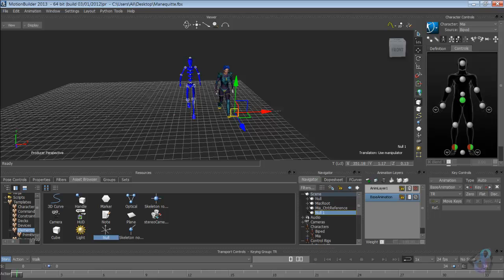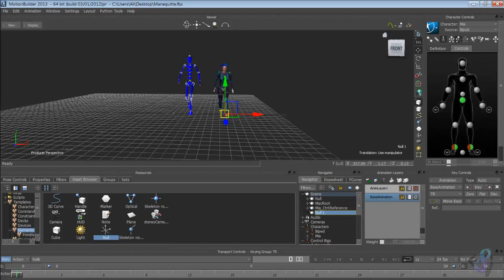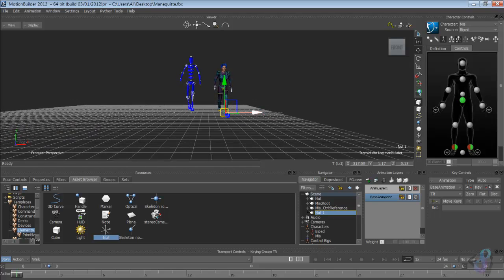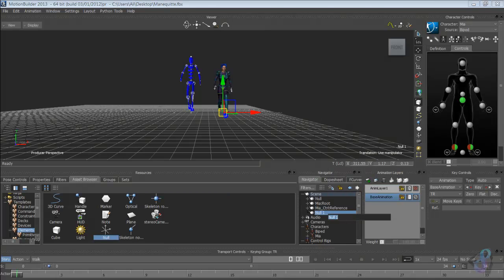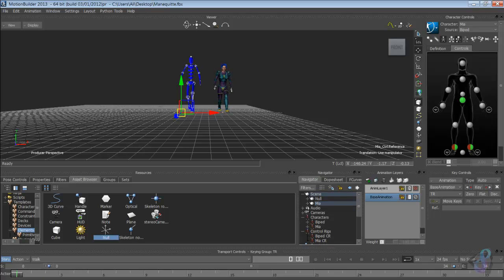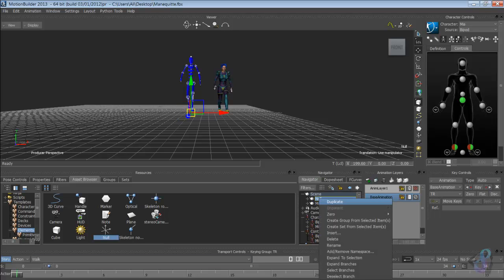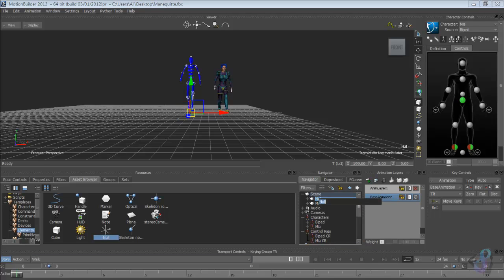Something like that. It shouldn't be perfectly aligned anyway. And I call it Mia, and I'll just parent them to this guy. Nothing should be changed at all, as you can see.